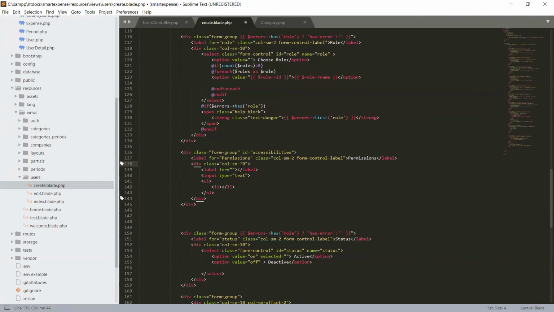So div class col-sm-10, and in that a label. This input should be inside that label. Let's do it inside that label, and this label is blank.